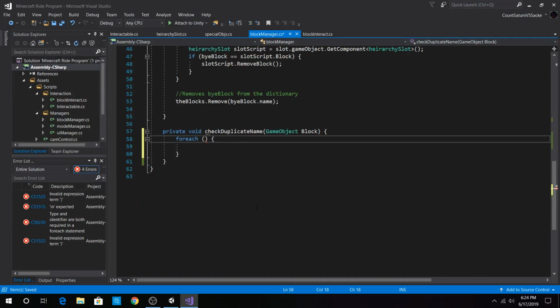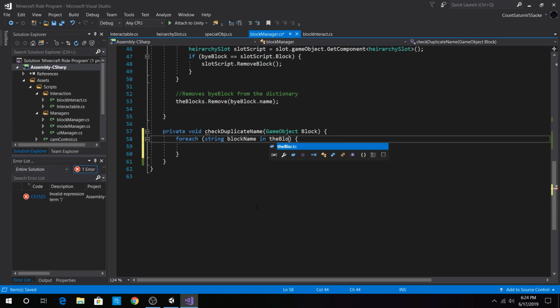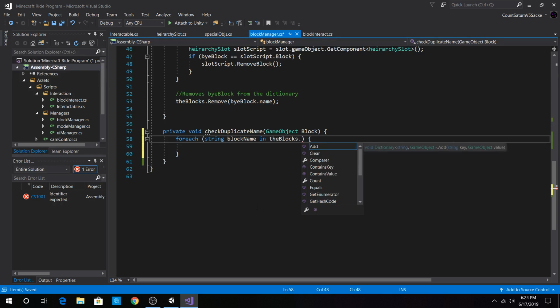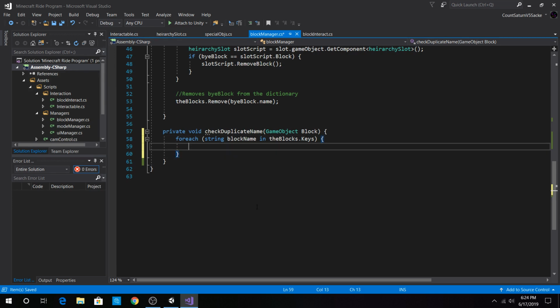For each game object, we'll do string block name in the blocks dictionary, in the blocks dot keys.